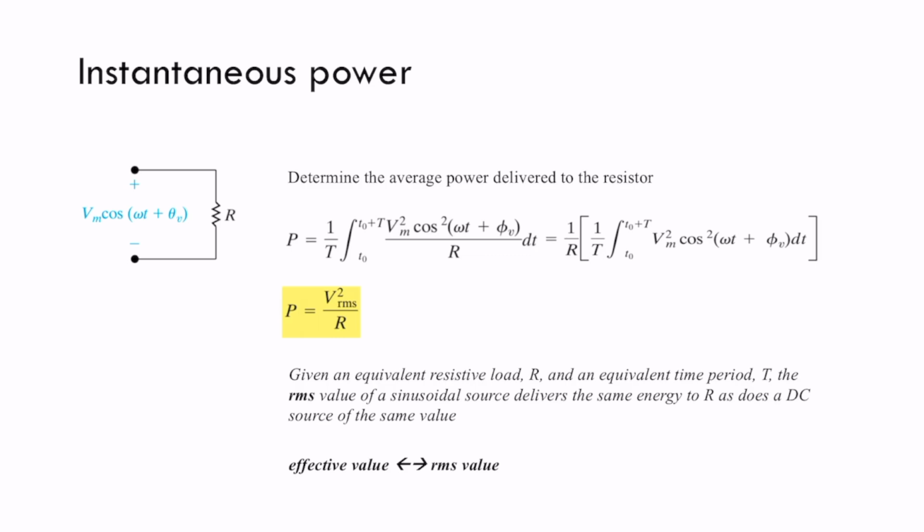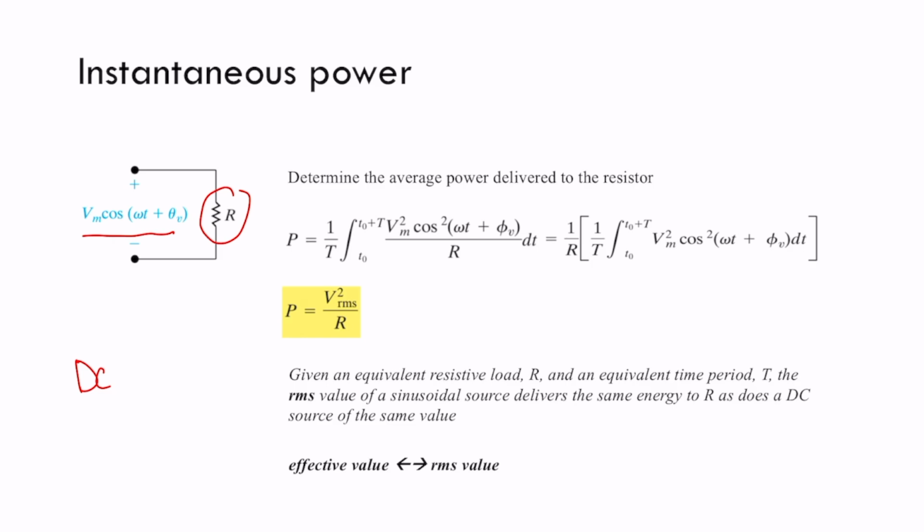So let's go a little bit more into this average power. Let's assume that we have some resistor or resistance, and we have a sinusoidal source of generation. What will be this effective value that will replace a DC load? If I'm replacing a DC load, which is always constant, what will be this equivalent power? We can determine this by using the average power delivered by the resistor.